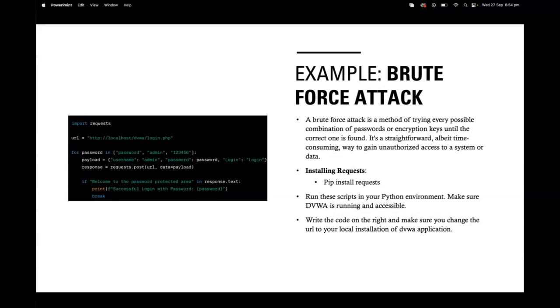You can just run an automated script. You can start with the characters: start with A, go to Z. Start with B, go to Z. There might be millions of combinations out of it. But if the computing capacity of where you are running the code is too high, it might not take long, right? After it matches, what will happen? You can crack it, you can get into the application as a genuine user. You can do whatever you want. You can fetch the data, you can sell the data. That's it.